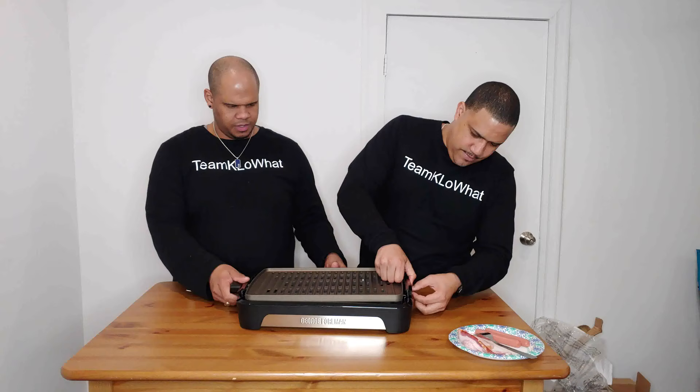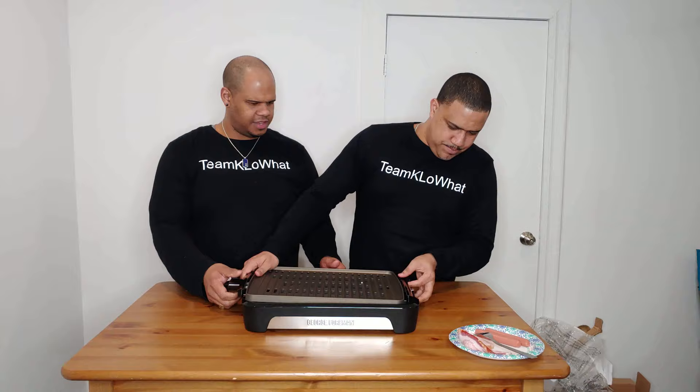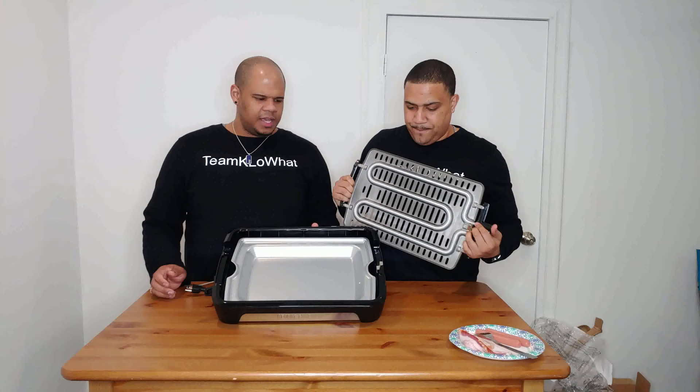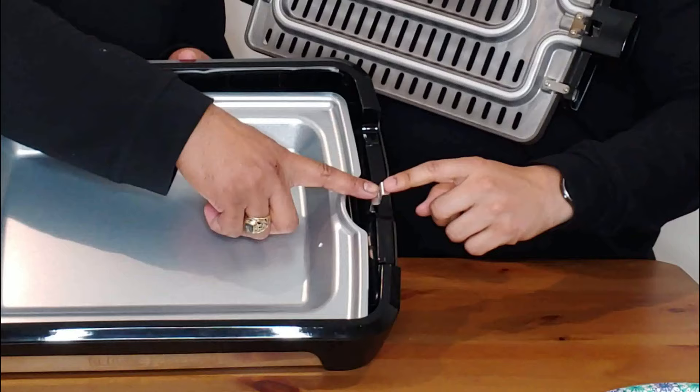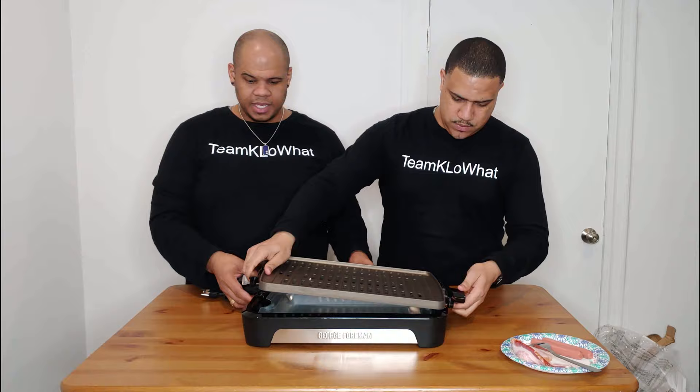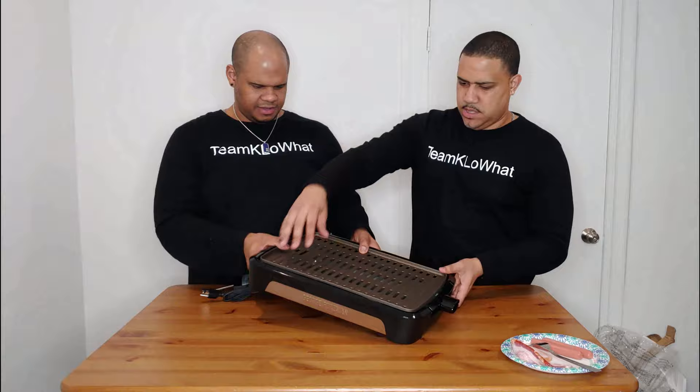You have to make sure you put the temperature control on the opening side. We normally don't have trouble putting things together. It looks like it has a lock here that will lock into place, so you need to know which way to put it on. There is a locking mechanism — a little hinge that falls into place. And there it is — you should be able to hear a slight little snap. All right, and then finally we plug in the temperature control gauge.